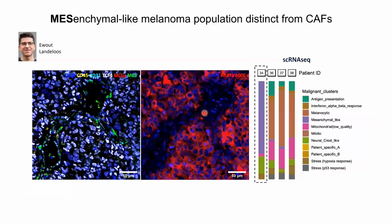Another way to look at this was we went back to our patients and performed normal Akoya or immunohistochemistry, TCF4 now again in white. And what we did then, in the consecutive section, was stain for the BRAF V600E mutation. There's an antibody that is mutation specific, right? And you can clearly show these are melanoma cells being enriched in this. And I think it's fair enough to assume that not every patient has this, right? I'm not saying we found the holy grail to resistance to immunotherapy, but patients having populations of these mesenchymal-like cell states will have a problem at some point, with these cells being more resistant to anti-PD-1.